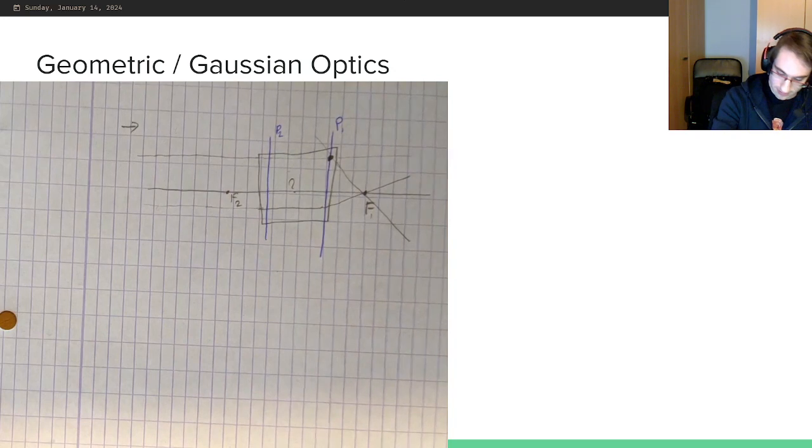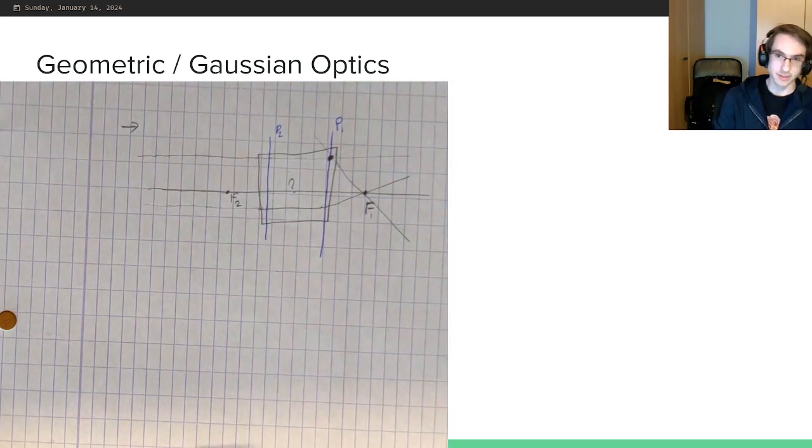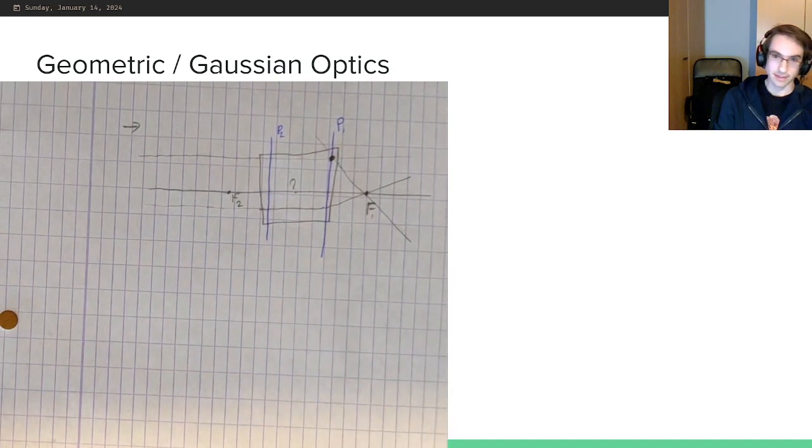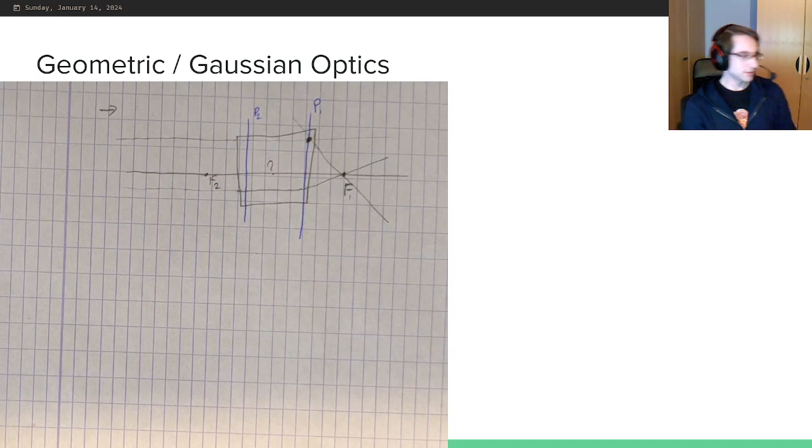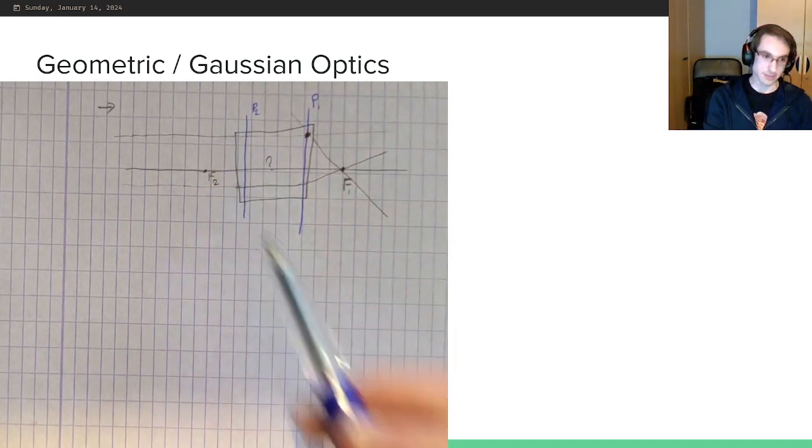So yeah, I'm not going to draw the second light ray, that might get confusing. Usually also in optical diagrams, light comes in from the left. Light that comes in from the right doesn't really exist in the minds of opticians. But we have to consider it for a while to get to the second principal plane.